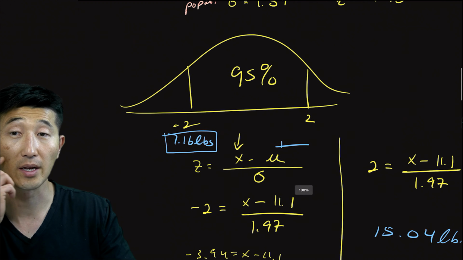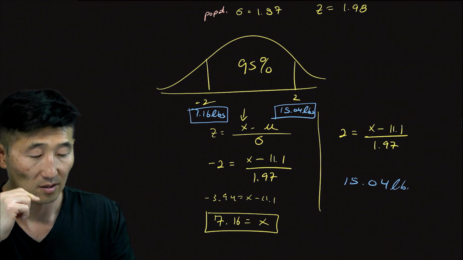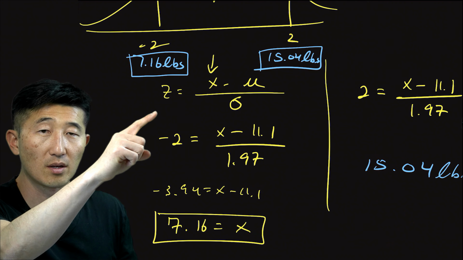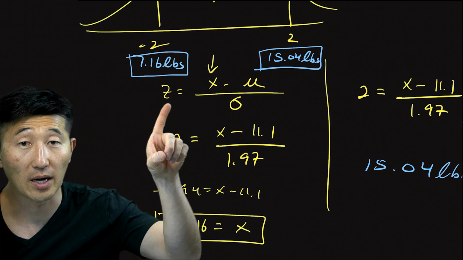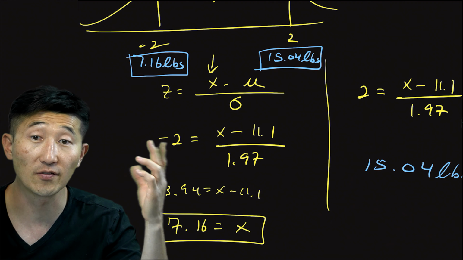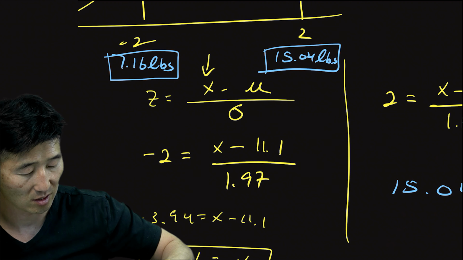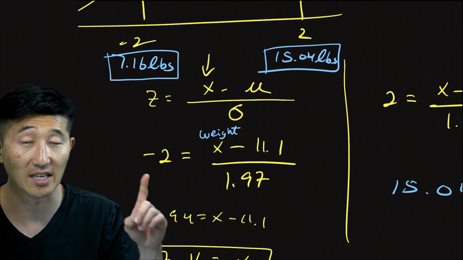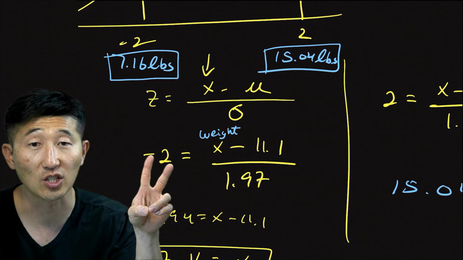Okay, let me just stop here and ask, is this making sense? It's making more sense, but I'm definitely going to have to practice it on my own. Okay, so now do you see what's going on? We're using the z equation, and there are 2 uses for it. One is finding the z-score by plugging in x, the mean, and the standard deviation. But in this case, we're given the z-score of -2 and we want to find the actual weight of the cat. If his z-score is -2, what was his original weight?